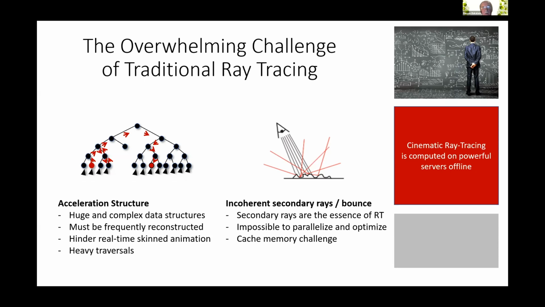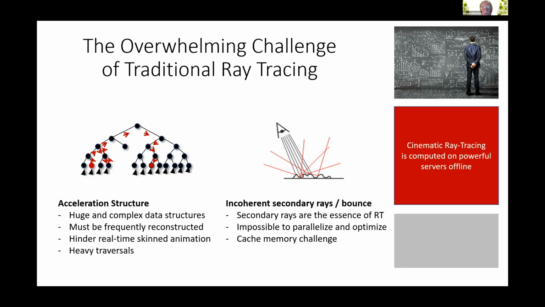This is a very big data structure. It is traversed by every single ray to find the polygon that it hits.